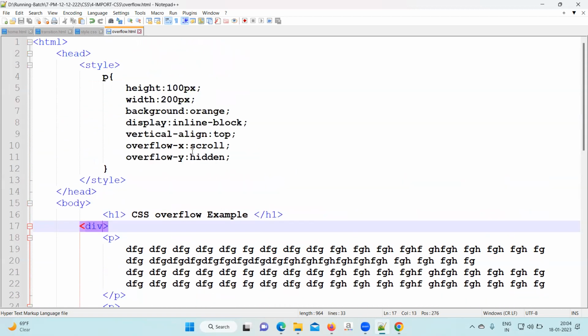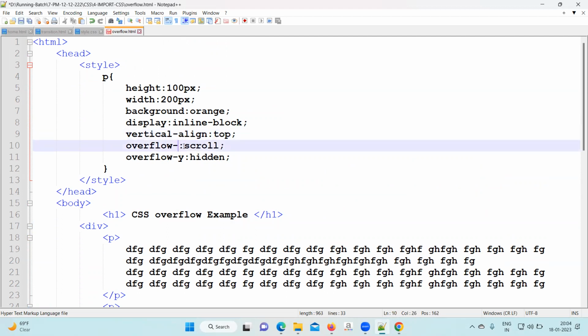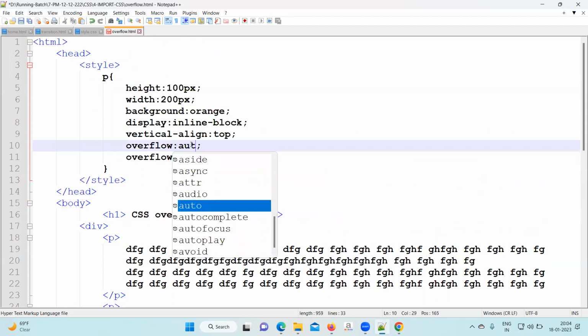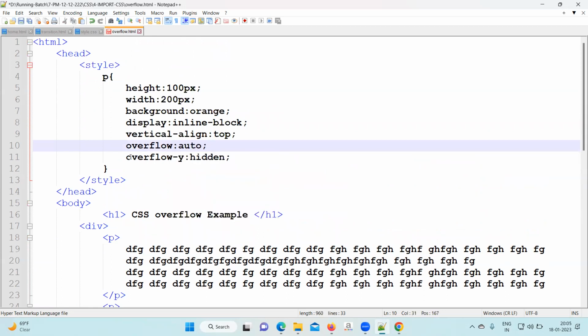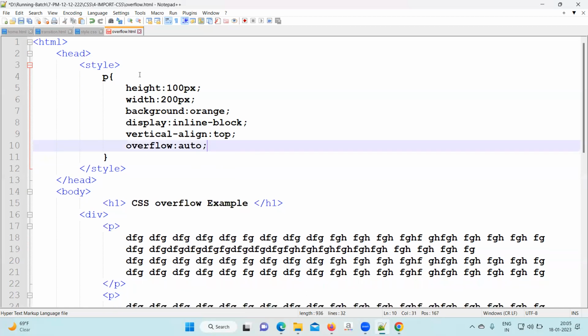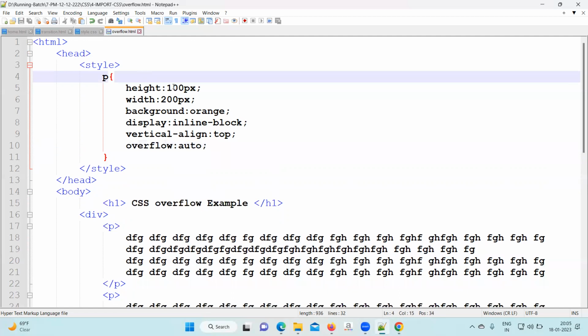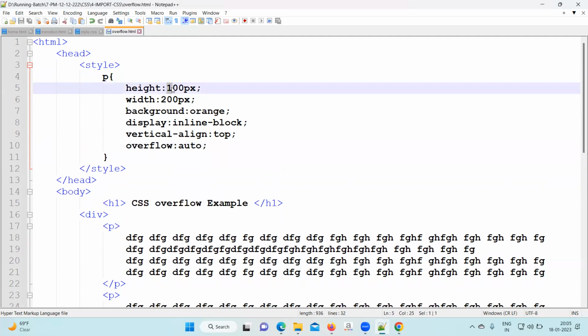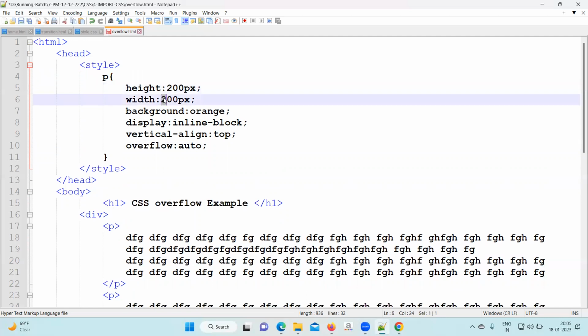Now in that vertical align topic, apply overflow as auto, and remove this hidden. Let's keep height a little bigger, nearly 200, and width nearly 300.